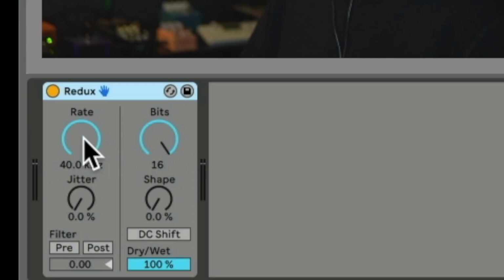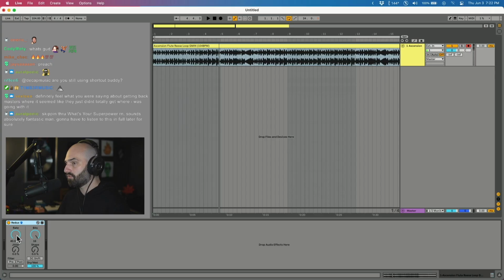You have these two controls, rate and bits. So if we want that gritty sound, you could start by turning down rate. There you go. So that's how you get it real quick. And you can dial it in more specifically if you want to.